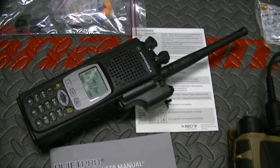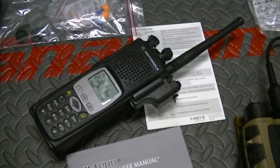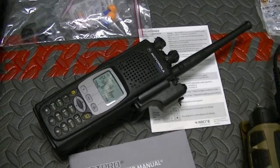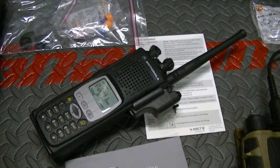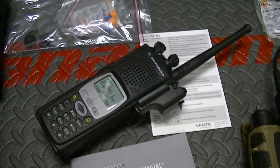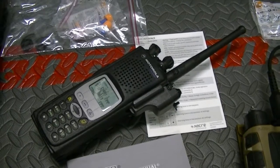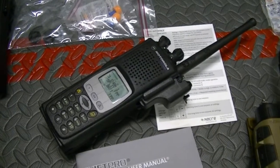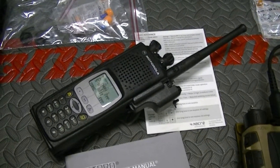Sometimes you get less than what you pay for. If you're really looking to get into the field of APX radios, do the research on the sellers. Just because they're very good sellers and very honest folks doesn't mean that the radio is legitimate. Just because radios are represented as legitimate doesn't necessarily mean the seller is a fraud. It just means the guy didn't pick up on the fact that the radio in his hands has been tagged with a false Motorola tag that was not done at Motorola.